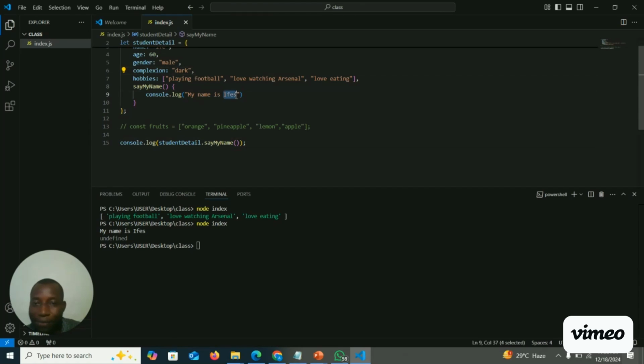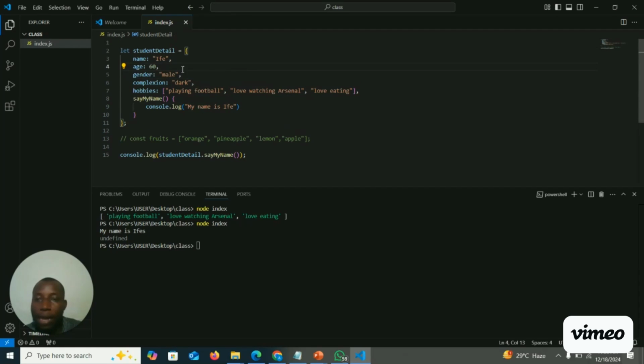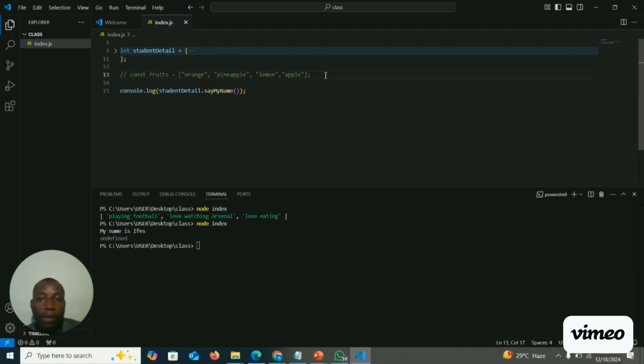Okay, I wanted to explain again. Now you have seen how we can bring different data types inside these objects. Now let's talk about how to bring them inside arrays. So let's say we have a school and we have different students in our school, not just one student. We can say all students. So we have an array like this, and we can now save objects inside.